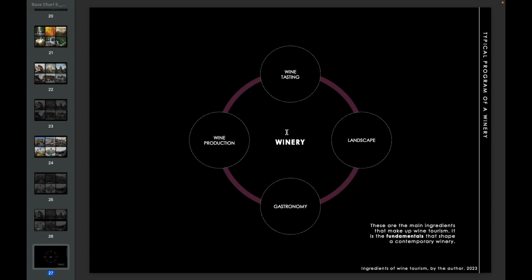This is the diagram that I'm talking about, the typical programming of the winery. So we know that we have a building, no, for the wine production, for the wine tasting with the users, so the people can come. We have one area for the gastronomy, and then we have the landscape. Okay, so then a diagram just to tell what the three main focus points of your proposal are.